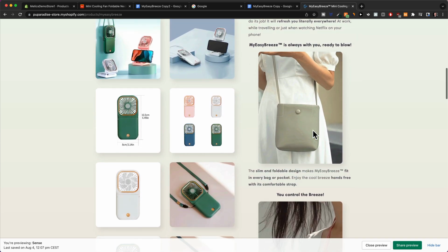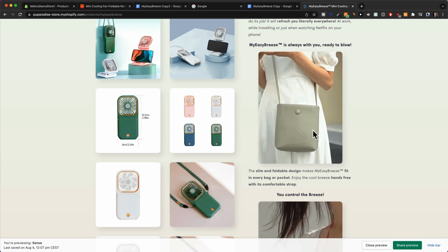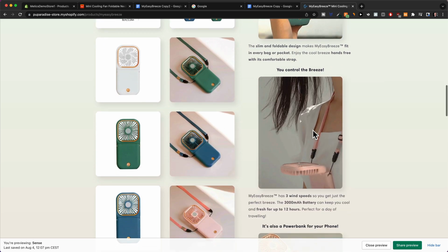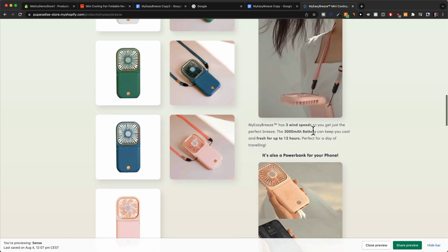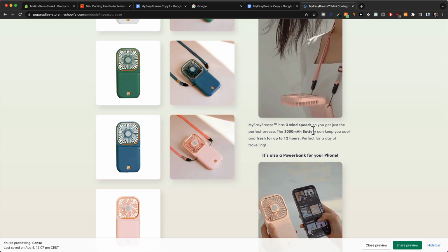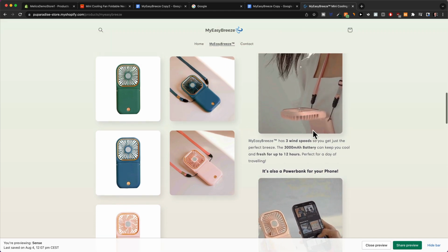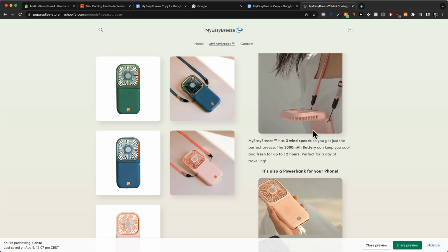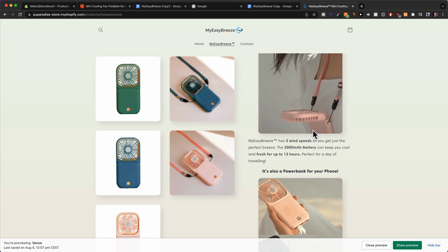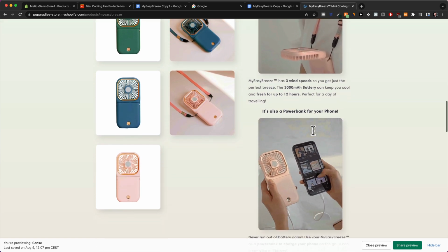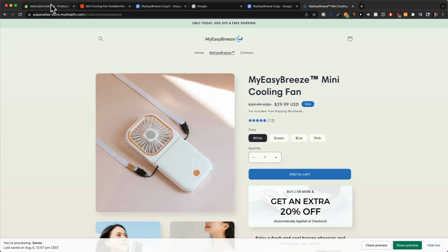And here is basically where people scroll when they are not sure if they should buy the product or if they just need some more information. So this is a great place for you to communicate the main benefits that people are getting with this product and also address some of the objections that people have when they think about buying this specific product. So for example, when people think about, oh, maybe the battery is not going to last very long, then tell them how long the battery is going to last, and hopefully it's going to kill their objection, and they're going to think, okay, this is actually a good product, and then they're going to end up buying. So this is exactly what we want to do with our product description.